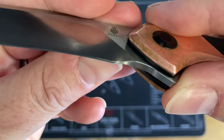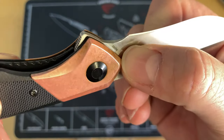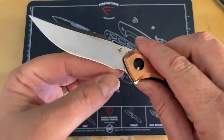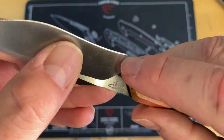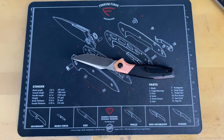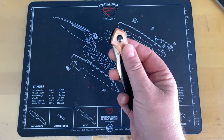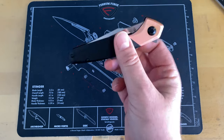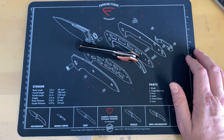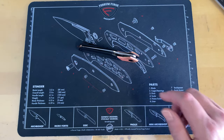Right there you can see while they were sharpening this knife they got into that plunge grind just ever so slightly. So in future sharpenings it's going to start to get that wide spot right at the very end of the sharpening bevel. But yeah, I really really like this knife. Sharif, really nice design — it's beautiful. Go follow Manganis Steel on Instagram, great posts. I just wish I could tell you where to get it right now; last place I saw it was Blade HQ, listed as out of stock — get on an email list.